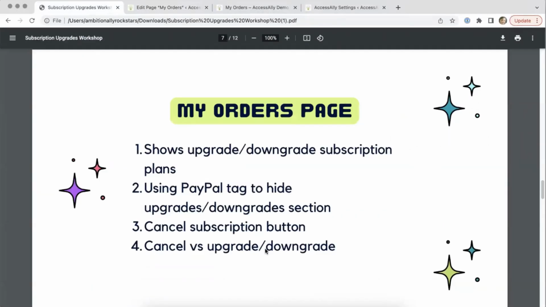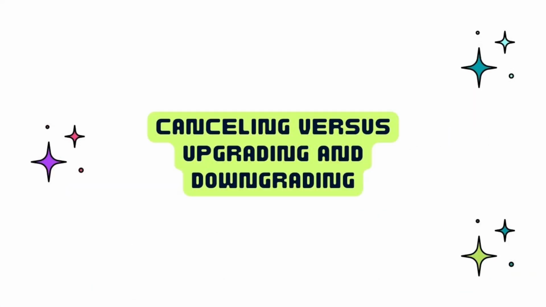Canceling versus upgrading or downgrading. So with canceling versus upgrading or downgrading, upgrading and downgrading, they still have a plan. So they're either in one or the other for a payment plan. When they cancel, they are in neither payment plan. So you always want to think about the workflow and what you want them to be able to do within your setup. So do you want them to cancel, or do you want to pause something and start something else? Or do you want to revoke it altogether? You have each option available to you. So always thinking through those options about the customers that have signed up for these things.